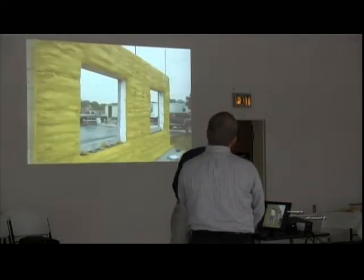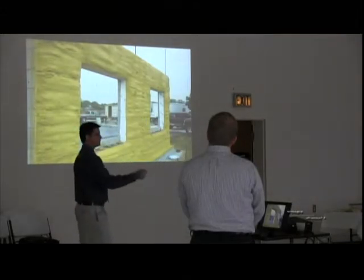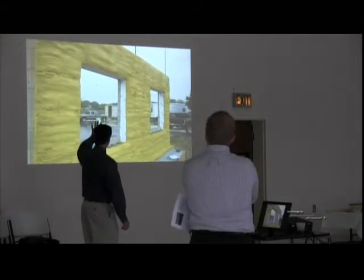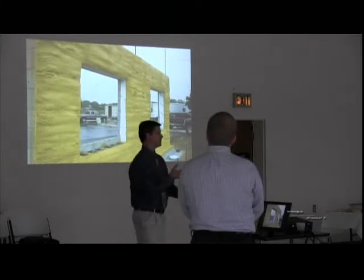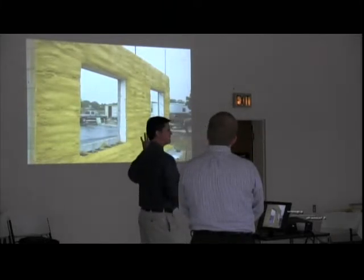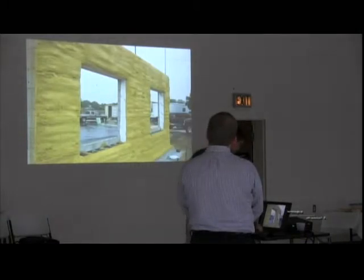So what we did was we used this polyurethane foam insulation. It's a spray-on product, a very high R value material that acts as your air barrier, which is very important, your vapor barrier, and your insulation. We sprayed this on to an aggregate thickness of about 2.5 inches, and we got about an R23, I think, out of the insulation alone, which really made the building very energy efficient.